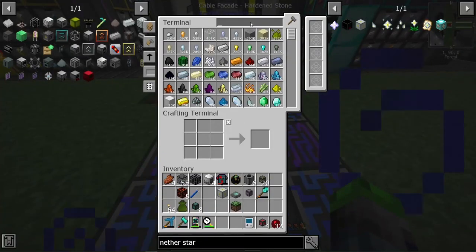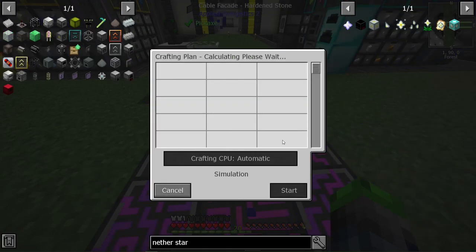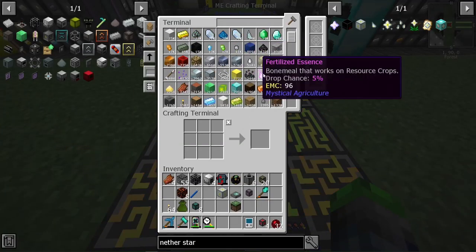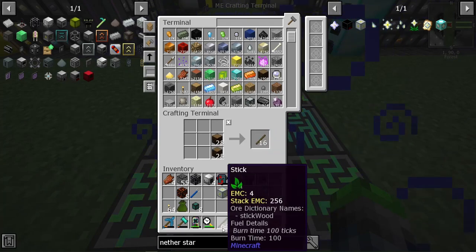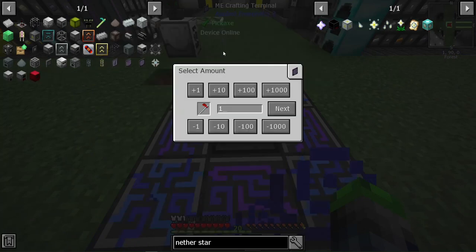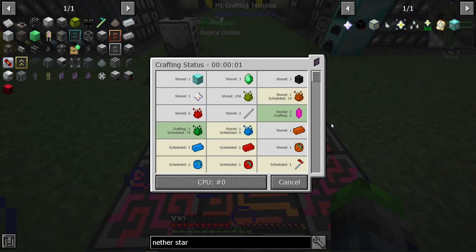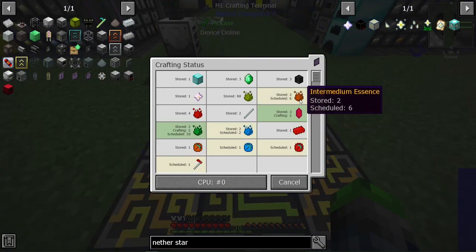So let's go ahead and make up an unbreakable hoe. We just need 1 of these. What are we missing now? We're missing sticks. Are you freaking kidding me? I don't have any sticks. All right, so a hoe. And booyah! Look at that, everyone. Holy crap, dudes. We've done it.